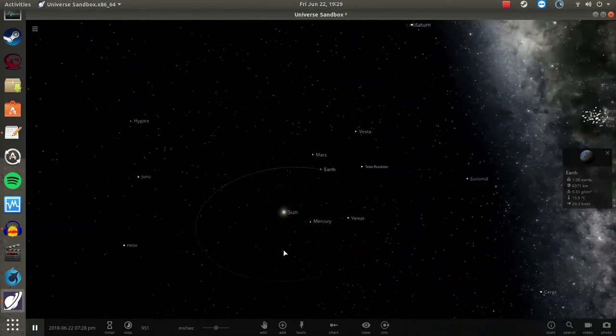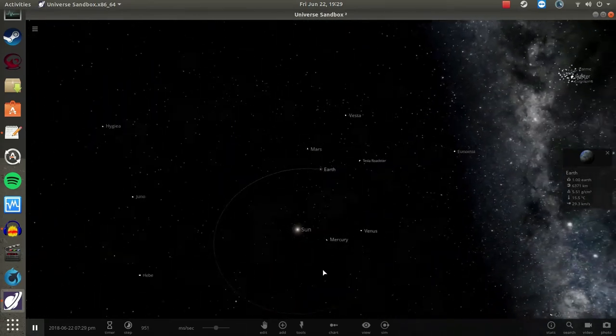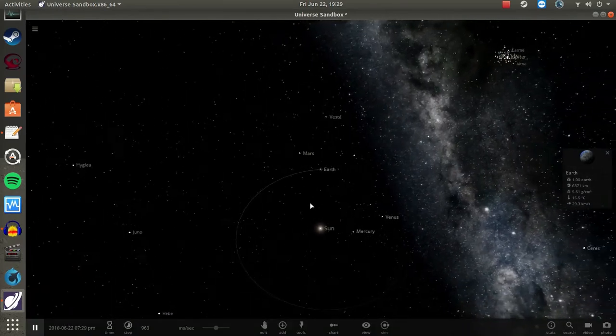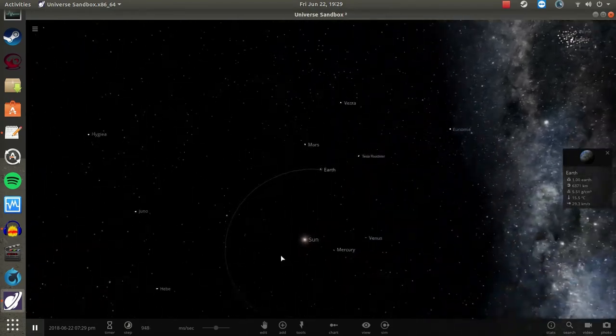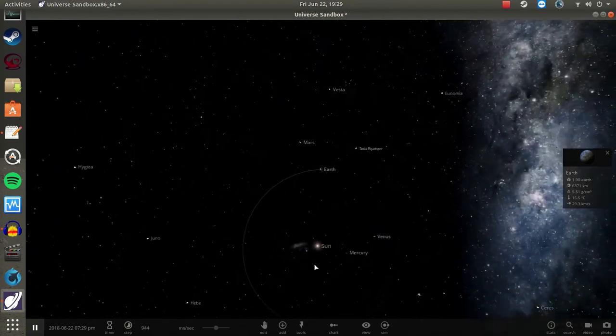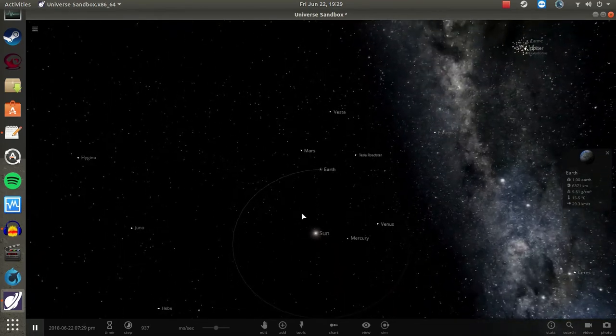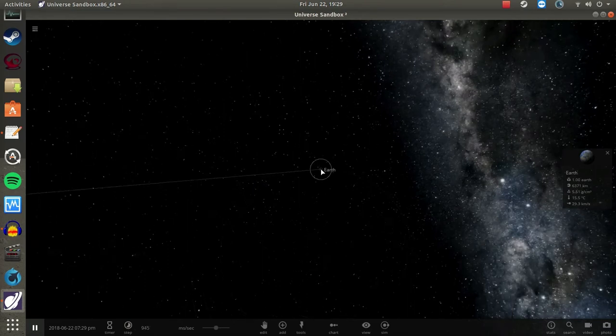What we want to do, and this is where they are right now. This is real time. This is the exact positions of each of the elements. Now you can see that Earth is right here and Mars is a little bit ahead of it. We are north of the solar system. In other words, when you look down on the solar system from the top, the items are rotating in a counterclockwise direction. Let's zoom in on Earth.